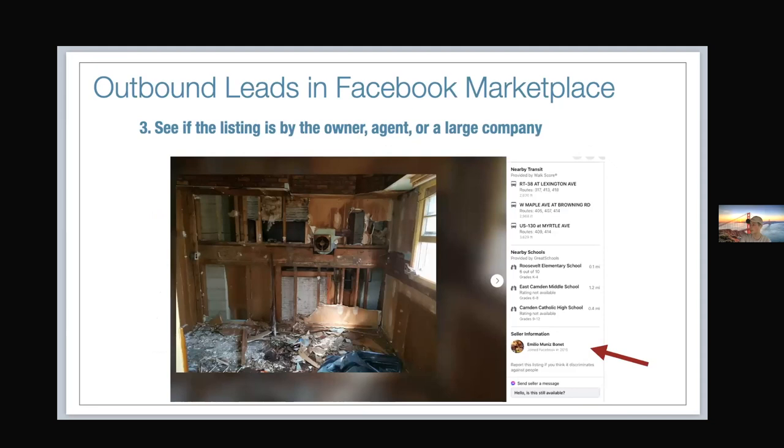So once you find a distressed property, you want to look at the listing. Generally, you only want to contact the listing, whether it's an owner or agent. Large companies, I'm not sure what you guys have in your area, but I'm pretty sure Zumper, if you want to write it down, Zumper is a popular company, especially on the West Coast. They basically list the properties, and it's almost impossible to get a hold of them. So as distressed as the property might seem, if it's listed by a large company, I think in our area we have like Rental Beast or something. Whenever you try to contact them, it's really hard to get a message back. So there's just no point in contacting them.